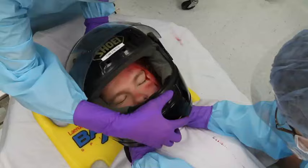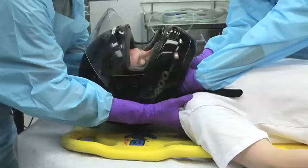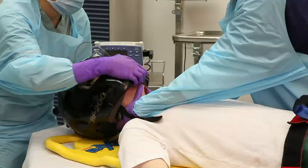The first person at the head of the bed then expands the helmet laterally to clear the ears and carefully removes it. If the helmet provides full facial coverage, the patient's nose will impede helmet removal. To clear the nose, the helmet needs to be tilted backward and raised over the patient's nose, taking care not to bend the neck.